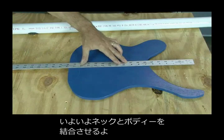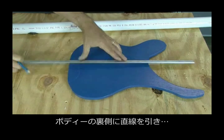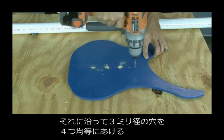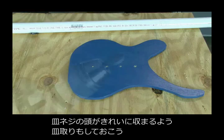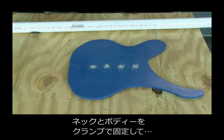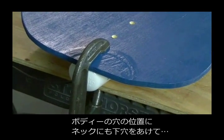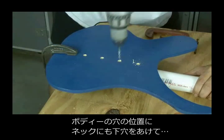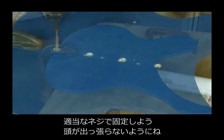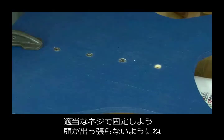Okay, it's time to mount the body of the guitar to the neck, so we draw a straight line down the back of the body and mark 4 holes evenly spaced and then drill them out with a 1/8-inch drill bit. We also need to countersink the holes so our lag screw heads will fit flush on the body of the guitar. Then clamp the body of the guitar to the neck and eyeball it and make sure it's straight where the holes are and drill 4 holes through the body into the guitar neck. Then take your lag screws and screw the body to the neck. Make sure the screws fit flush on the back of the body.